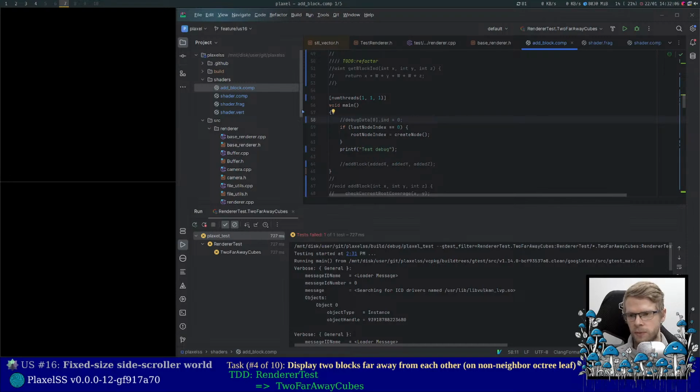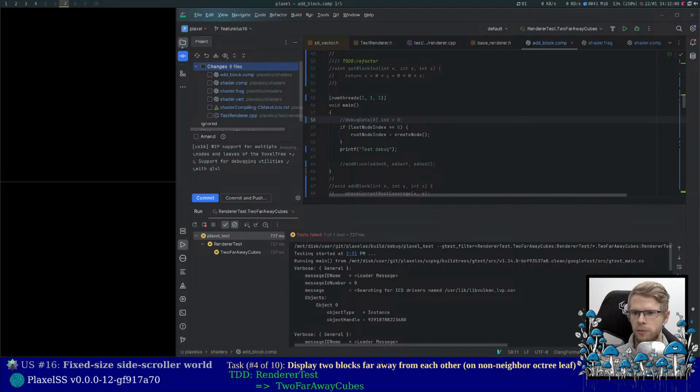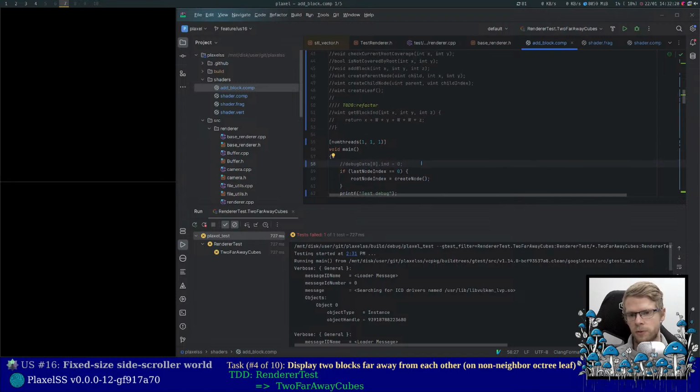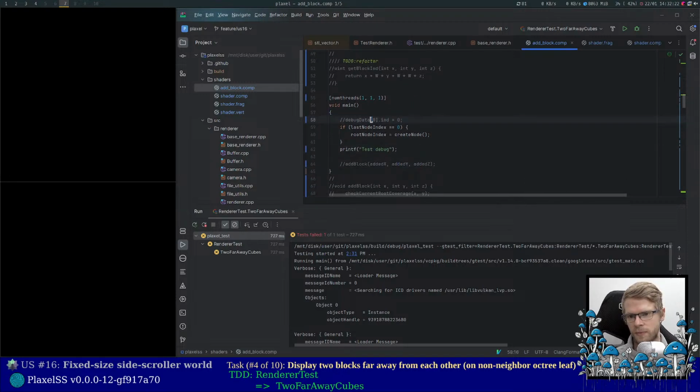So I have implemented a way to debug some values. I don't know if I will keep using it because I discovered the use of printf, which can be way better.